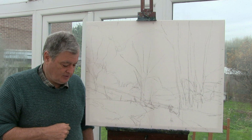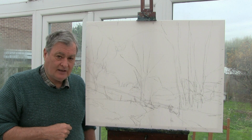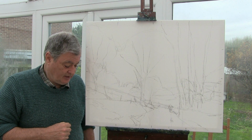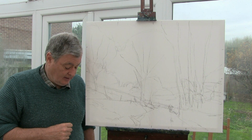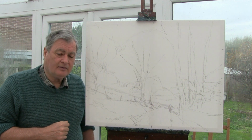It's quite a difficult one because there's so many trees and branches in it again, and I don't like getting too involved with all these tangles of twigs really. But it's a lovely archetype scene, an autumn scene, and we've got a wet road here with the cyclist coming up. We'll have a go at that.